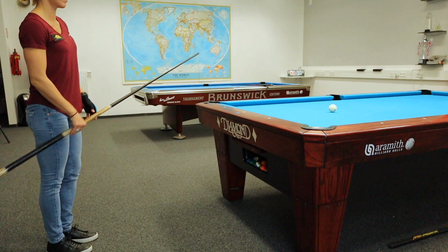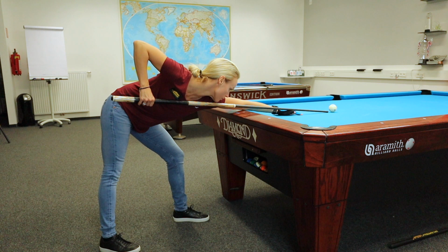There's another way to do it. It's like you take a step back and then look at the line and then make the step first with the right leg, put it in line, and then the left leg, okay? That you see also very often. I think it's important that you have a consistent approach.